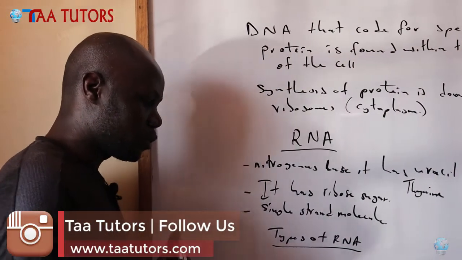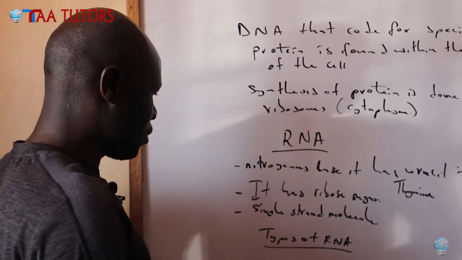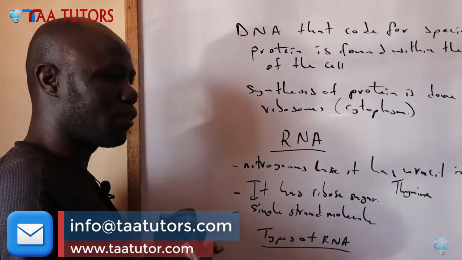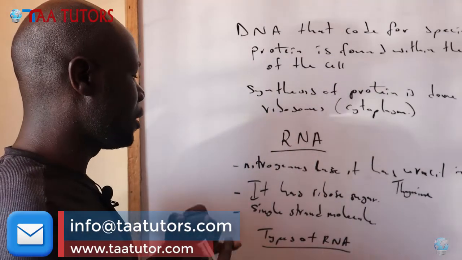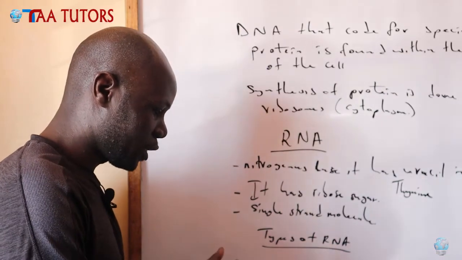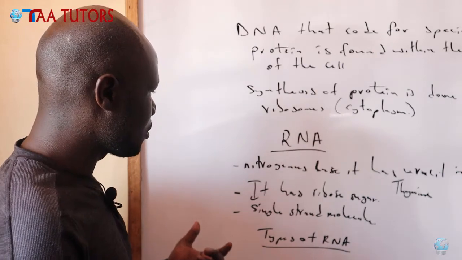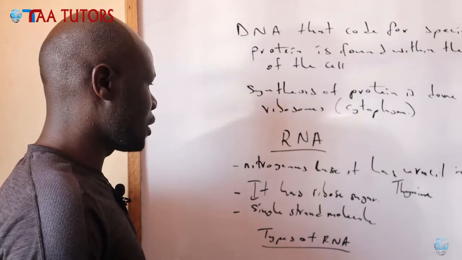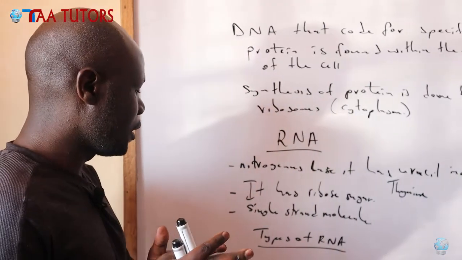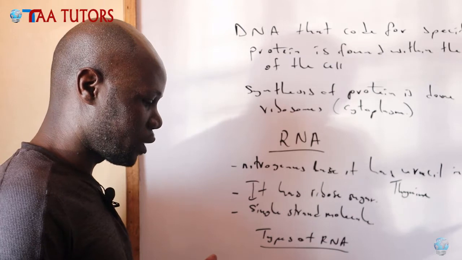Number 2, it is going to pick up the specific amino acids from the protoplasm of the cell, and then it carries them to the surface of the ribosomes, where the protein synthesis will be taking place. Those specific amino acids are responsible for binding together to give us a long chain of the protein that we need. They are going to be linked, and then they give us the protein that we are looking for.